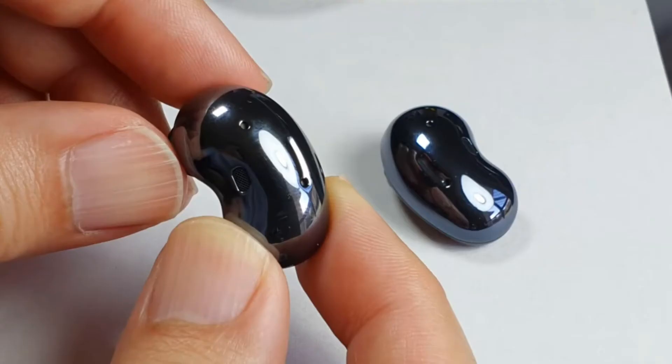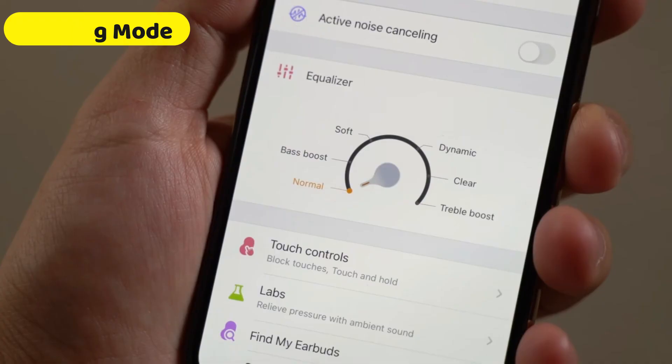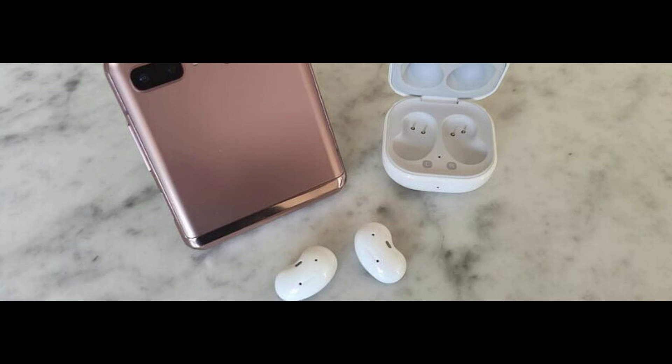Gaming mode, or game mode, is another common feature of true wireless earbuds, and it's essentially a low latency mode for your earbuds. It lowers the audio delay at the cost of overall audio quality, which can be useful in a shooter game and insanity-preventing when watching a YouTube video. The Galaxy Buds Live comes with Samsung's own version of gaming mode, which might make them an attractive option for mobile gamers. It only works if you pair the Buds Live to a Samsung phone, though.